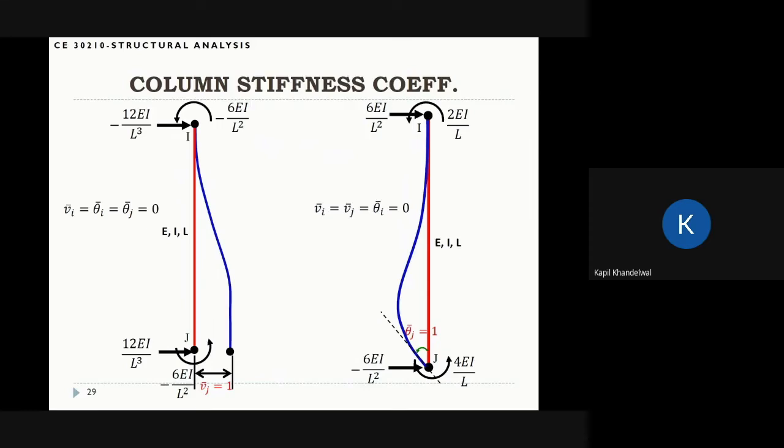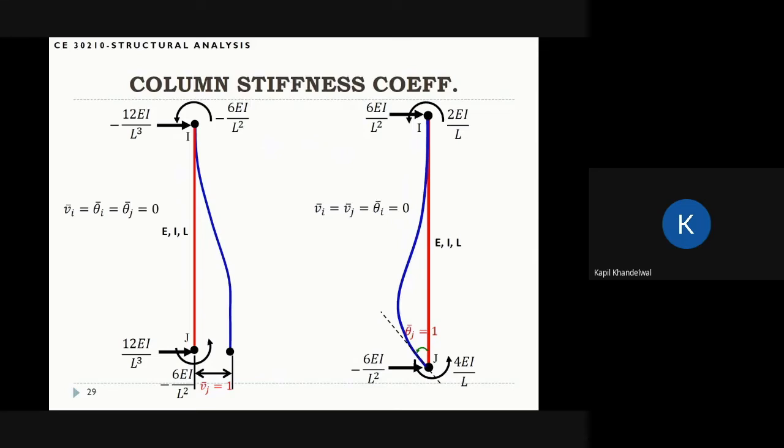So I can easily build stiffness matrices just by looking at the structure. But it comes with practice. If you plan to become a structural engineer, this is definitely the method of choice, because it also gives you an intuition. If you go in the field, most of the top structural engineers think about the method this way.